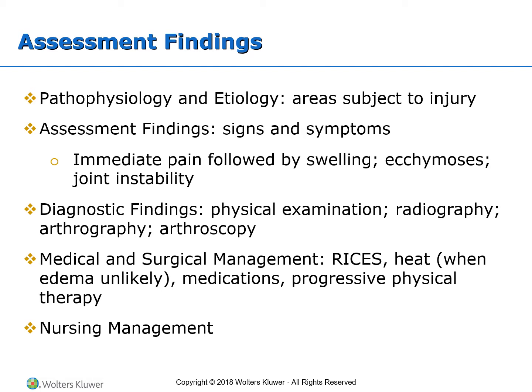Arthrography demonstrates asymmetry in the joint as a result of the damaged ligaments, or arthroscopy may disclose trauma to the joint capsule. Treatment consists of applying ice or a chemical cold pack to the area to reduce swelling and relieve pain for the first 24 to 48 hours. Elevation of the part and compression with an elastic bandage may also be recommended. The acronym PRICE refers to protection from further injury, rest, ice, compression, and elevation, a method for remembering the treatment for sprains, contusions, and strains.